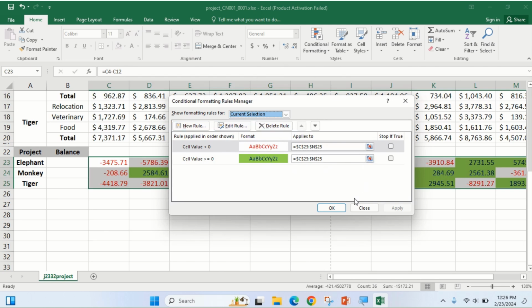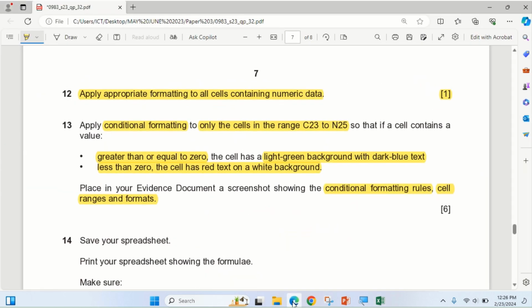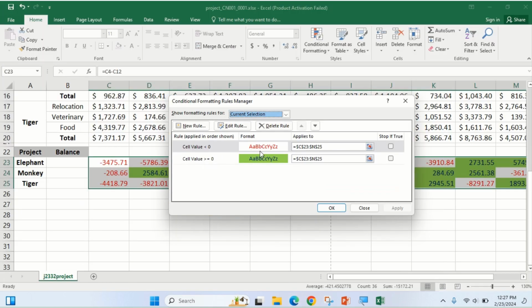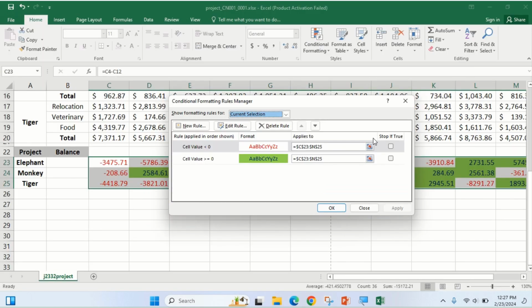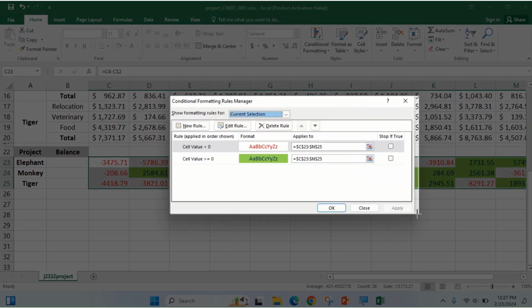We want to see the cell less than 0 rule and the greater or equal 0 rule. Those are the three things: rules, cell ranges, and format. These are what we are going to take. Then we take the screenshot of this as the evidence.